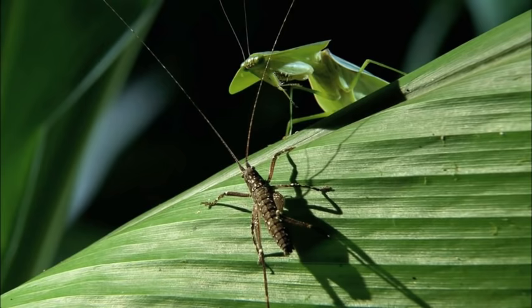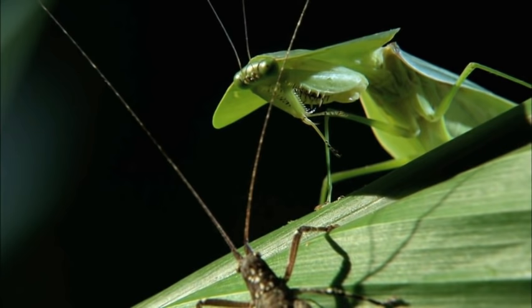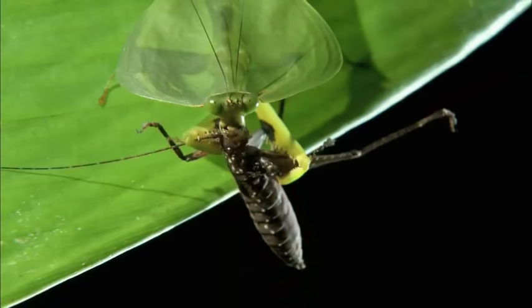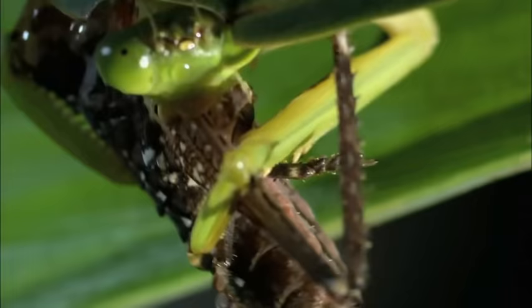The entire prey capture strategy of mantids revolves around remaining invisible to their targets, striking out of nowhere, pinning their prey with their spiked arms, and then delivering a series of killer bites. A katydid is an armored fighter who also kills for a living, but the hooded mantis has no trouble taking it down. That is a textbook raptorial armlock — a katydid has absolutely no way of fighting back. Super sharp mandibles gouge the victim's head, and when the katydid's dangerous rear legs keep kicking, they are removed with clinical precision. If you struggle against a mantis, you're probably going to end up in pieces before you die.